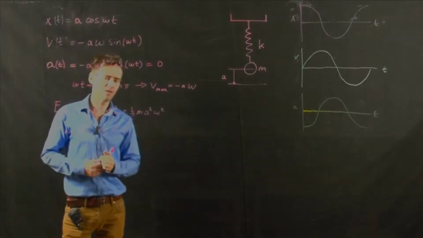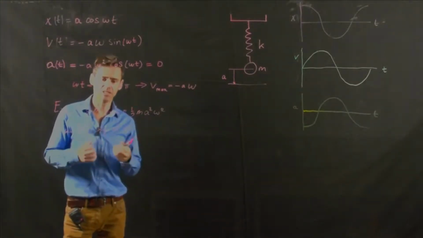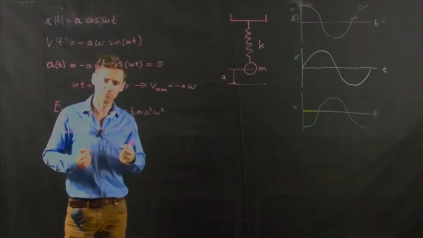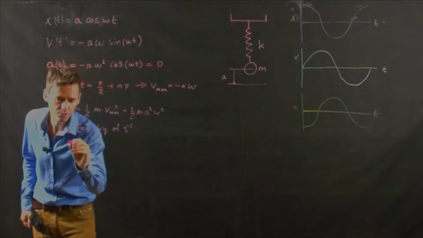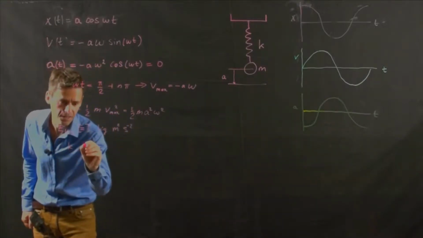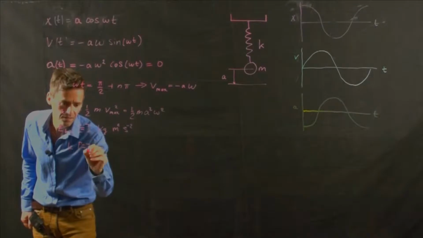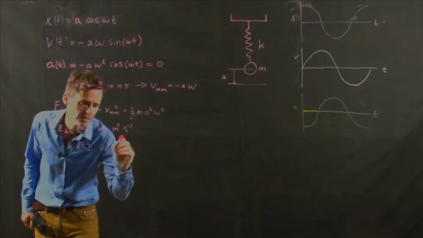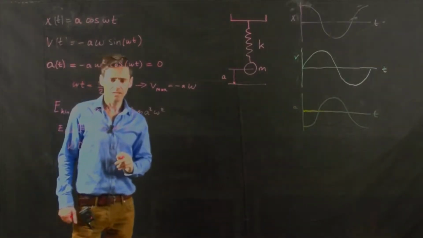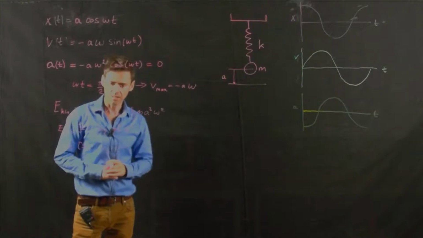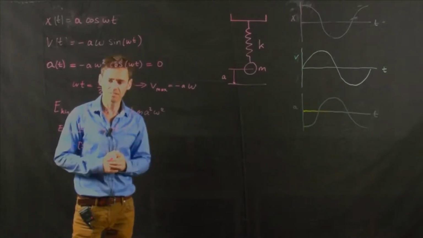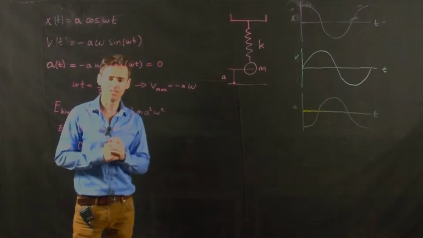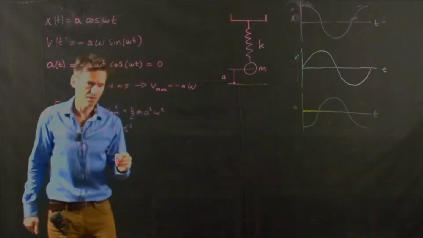Now, our spring has potential energy, and this potential energy is most probably proportional to the spring constant, right? A stronger spring has more potential energy. Now, the unit of the spring constant, k, is equal to kilogram per second squared. All right, so if we now look at the dimensions of this, we see that if we want to calculate the potential energy, we need something of the order of dimension meter squared.